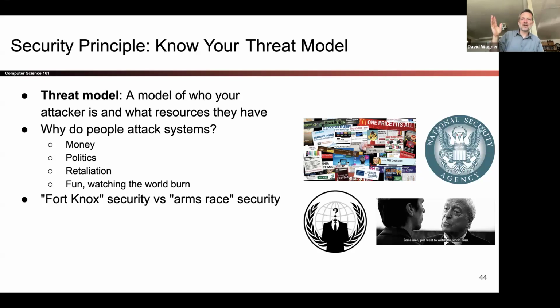And the other end of the spectrum is arms race security, where your security is just good enough that it's not attractive to attack you. So an example of that would be hacking of pay TV cards. In Europe, there were a bunch of these different pay TV things where you could watch pay-per-view, and you would get this smart card, and you'd pay a certain amount, and you get to watch this sporting event or that special concert or whatever.